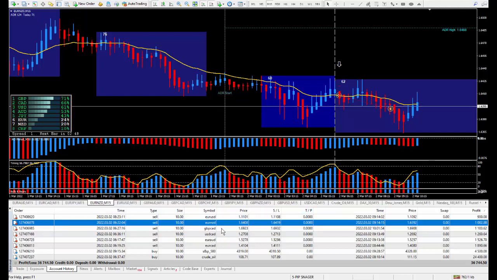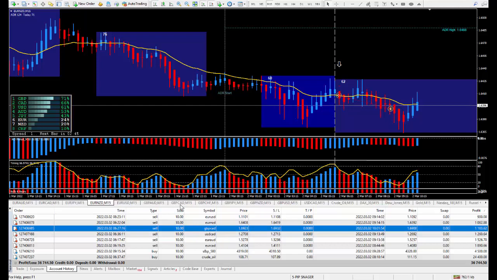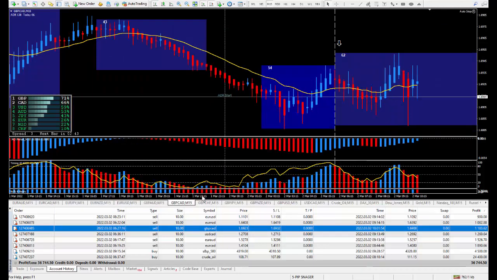Okay, let's move on to the next trade, Pound CAD. Take a look at this one. Here we go. There's the arrow. I knew I wanted to be selling. And this is the way the market is. It's very random, basically just going up and down. So let's see where I did get in.